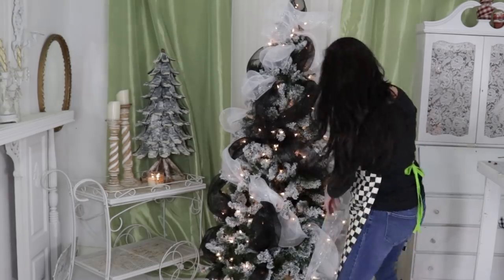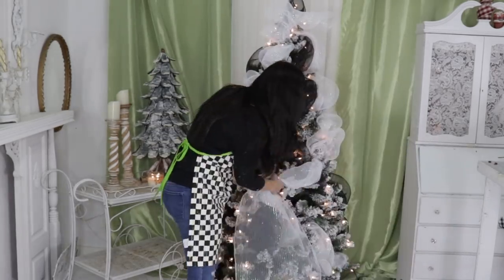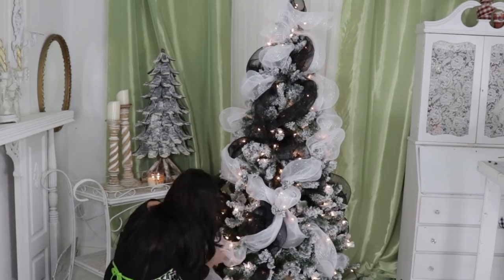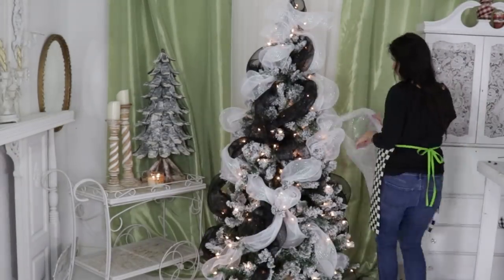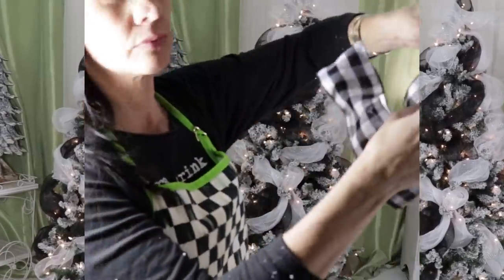And I love using deco mesh. I'm kind of an old-fashioned 80s, 90s girl. I love the big fluffy poofy bows. That's my style, you guys. If you like something different, go for it, but you're here. So this is how I love to decorate and how I love to go totally over the top. That's just me. And again, I used all of this one full roll. So for the entire tree, I used two rolls.